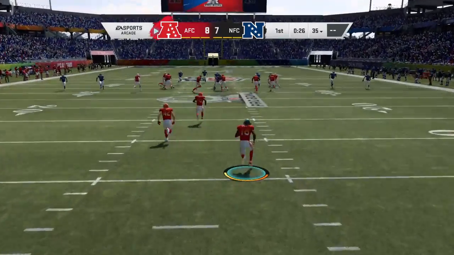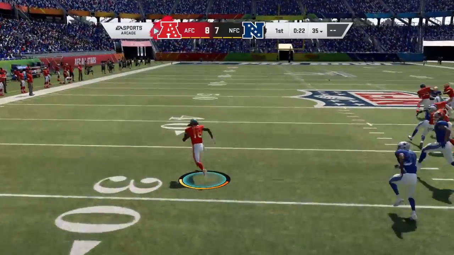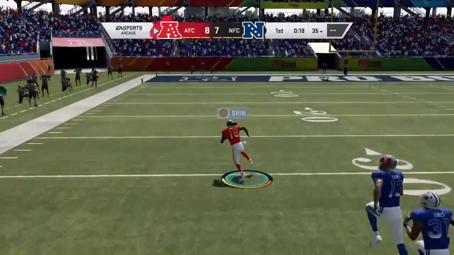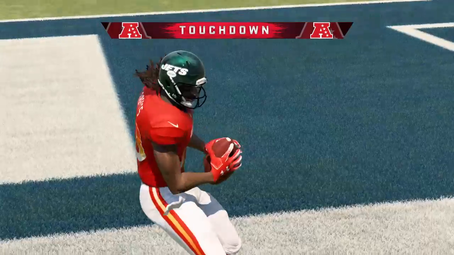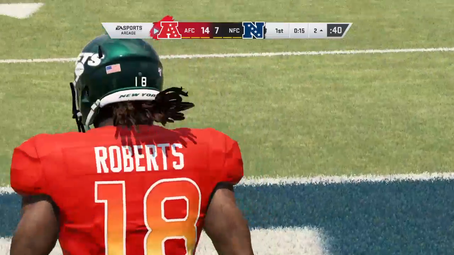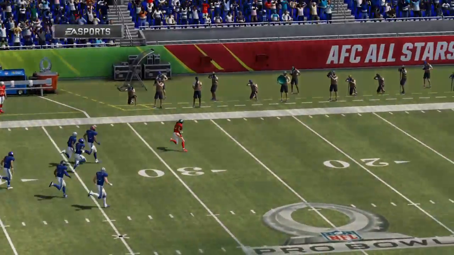That's fielded in the end zone. The Red Sea parts, and there he goes. The 20. Touchdown! Andre Roberts with what they'll score a 106-yard return. And the AFC is able to widen their advantage.